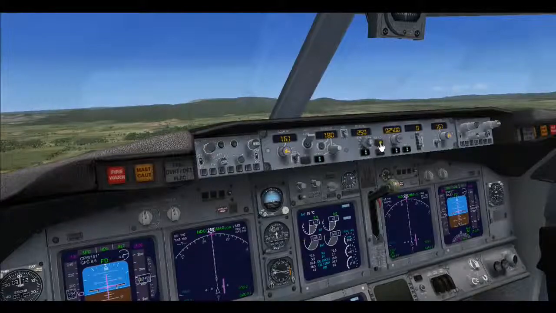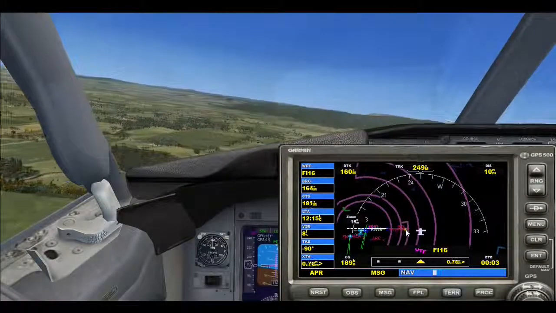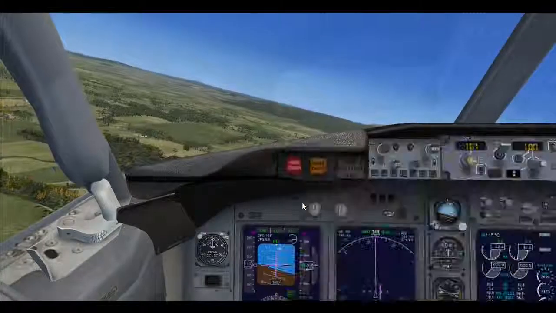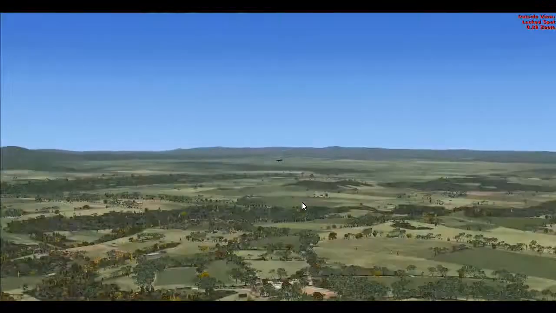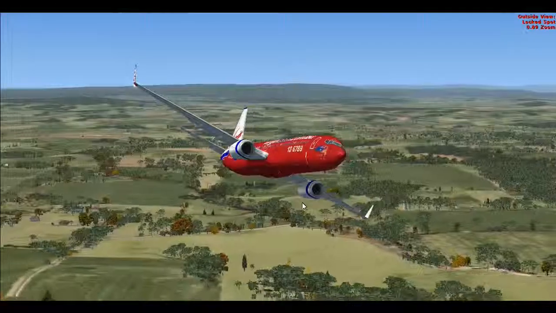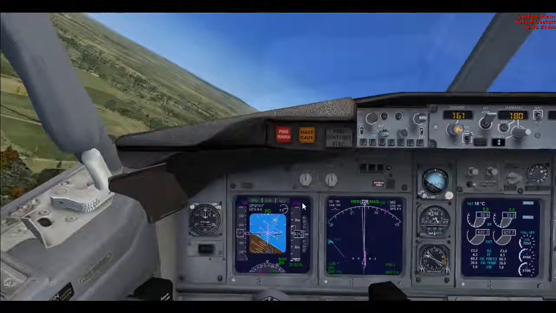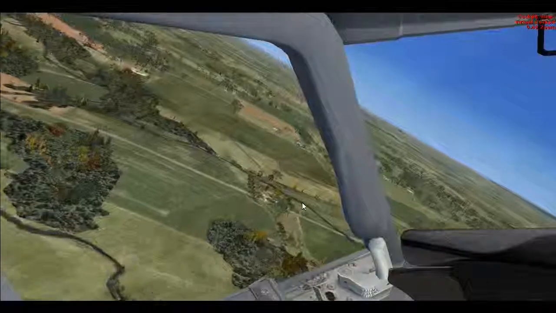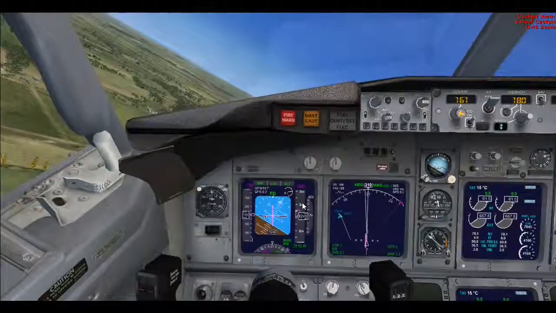Next, we need to put our VOR lock on, because this is now going to line us up with this line on our GPS. It's not the proper way you should do it, but it really just helps for beginners if you're just trying to learn how to get it all working. And we're going a little nose high. Nose is coming up too far. I should be a little higher, but for the purpose of this, it's okay.